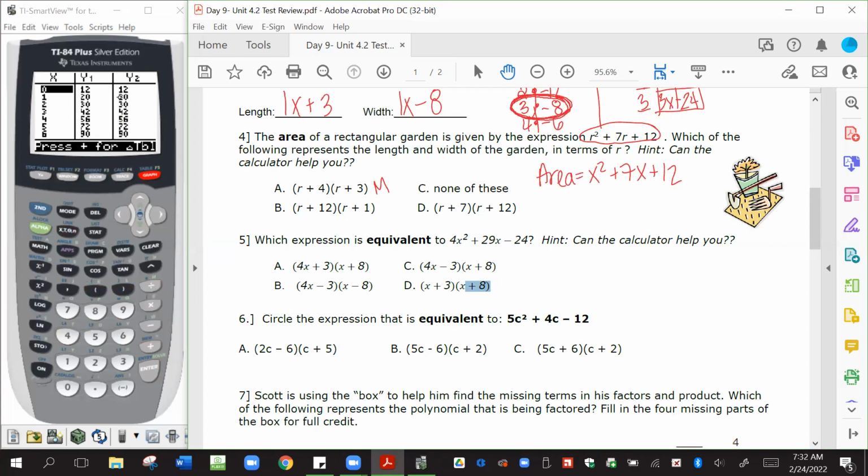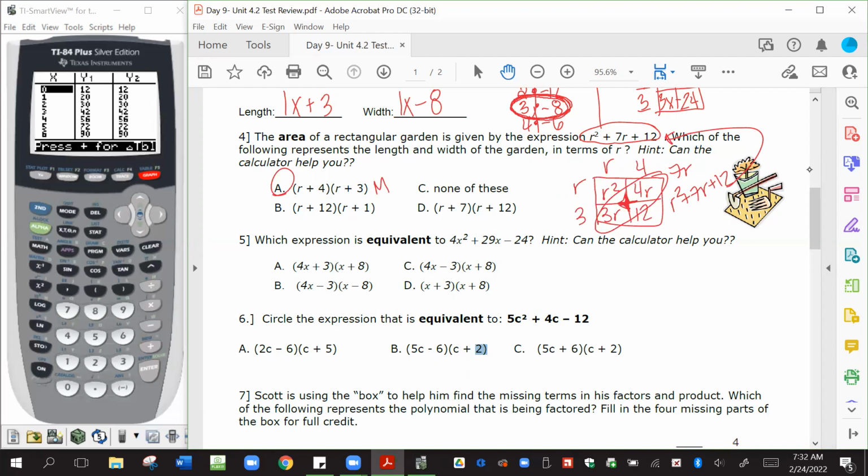It's saying that if that was my length and my width, would I get there? And I can actually check that. So really quick, if that's my answer, I don't want to have to do more work. So I'm going to go, okay. If this is my length, r plus 4, and this was my width, r plus 3, I go, okay, r times r is r squared. r times 4 is 4r. 3 times r is 3r. 3 times 4 is 12. These two get added together. Remember, there's an addition sign right here. Okay, so I would end up with a 7r. So then I would go, okay, my answer was r squared plus 7r plus 12. Ooh. So I know that I was able to do that. I was able to double check that that was my width and my length.